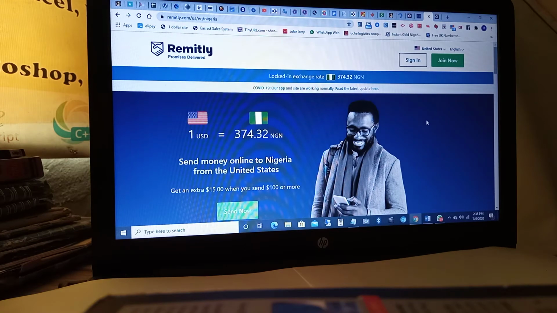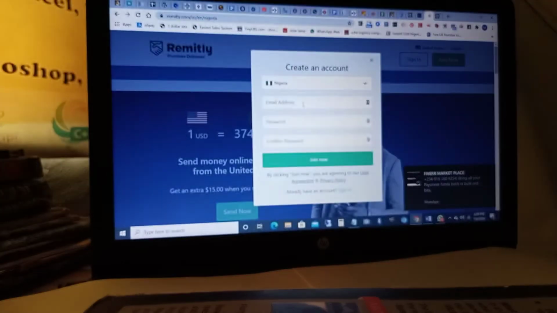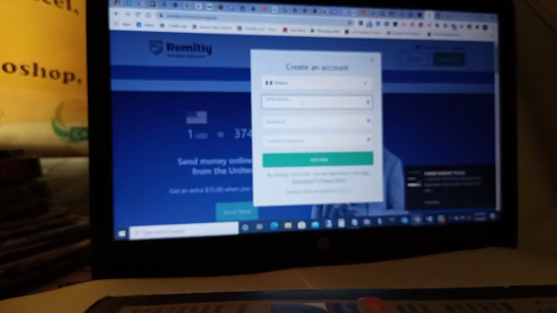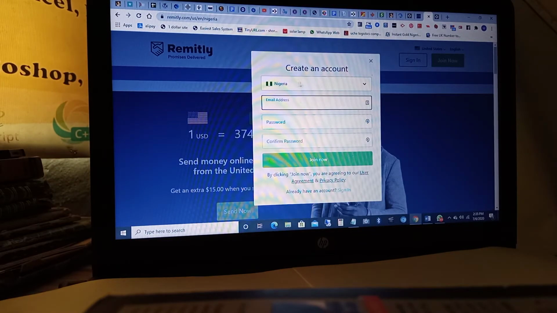Once this has been confirmed, though, your US friends or relatives will not need all this process, because once they find themselves on their system, or their Android phones or mobile devices, it will detect their IP address immediately that they are in the US. So now my IP address has been changed to that of the US. Then I will click here. Here it's asking where I'm to send money to. Your US friend or relative will select here that they are sending money to Nigeria.